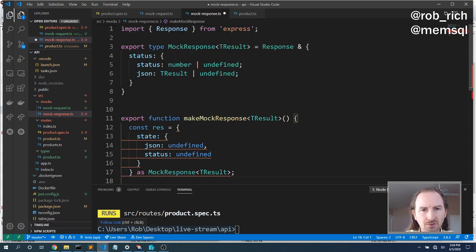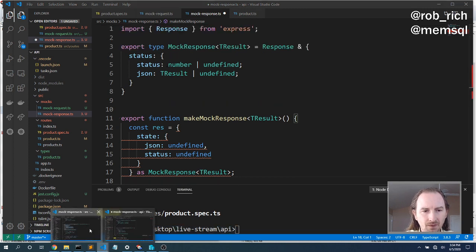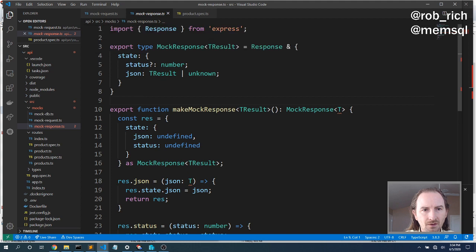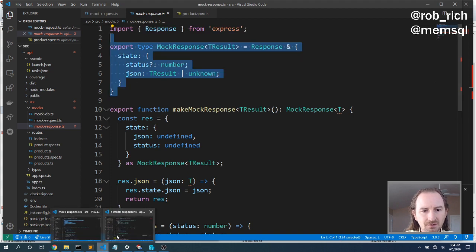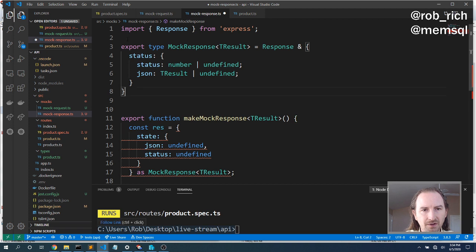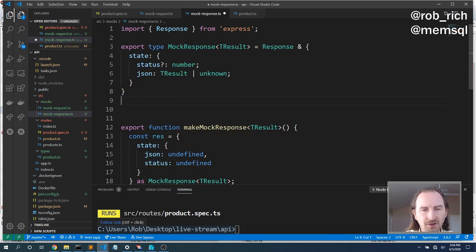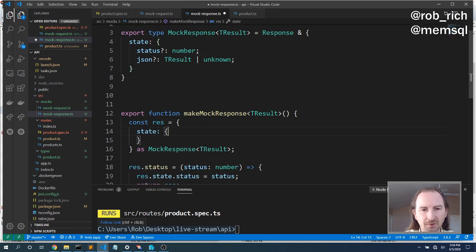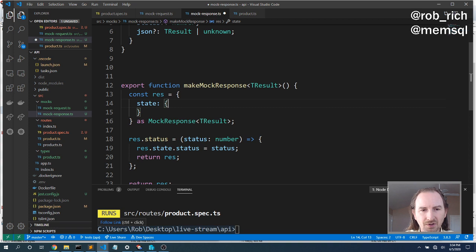Or did I code this wrong? Yeah, that might be a better way to say it. Rather than saying or undefined, let's say it's optional. So at that point, we can just say, yep, I haven't specified the state yet. That's pretty cool. So status sets the status.